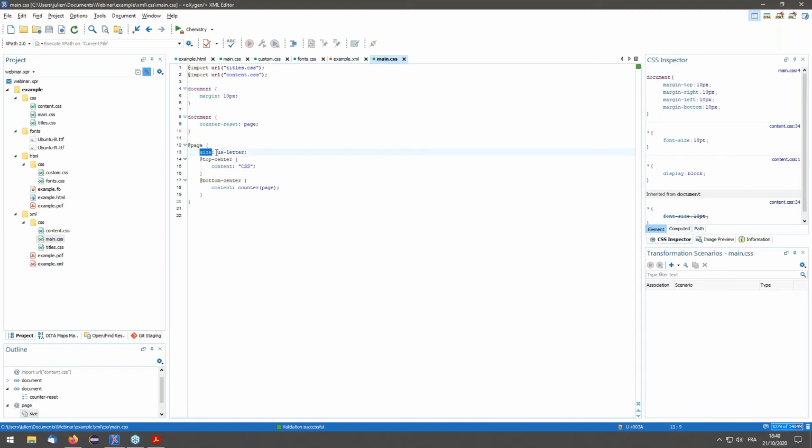size I will use is the US letter size. You may find more details about all the different sizes in the Mozilla Developer Network. And I will add two small contents on the top center of my page. I want to display CSS as it's the title of my document. And in the bottom center part, I want to display my counter. So I will use the counter function and the counter I defined previously, so the page. And with that, I finally finish my examples.